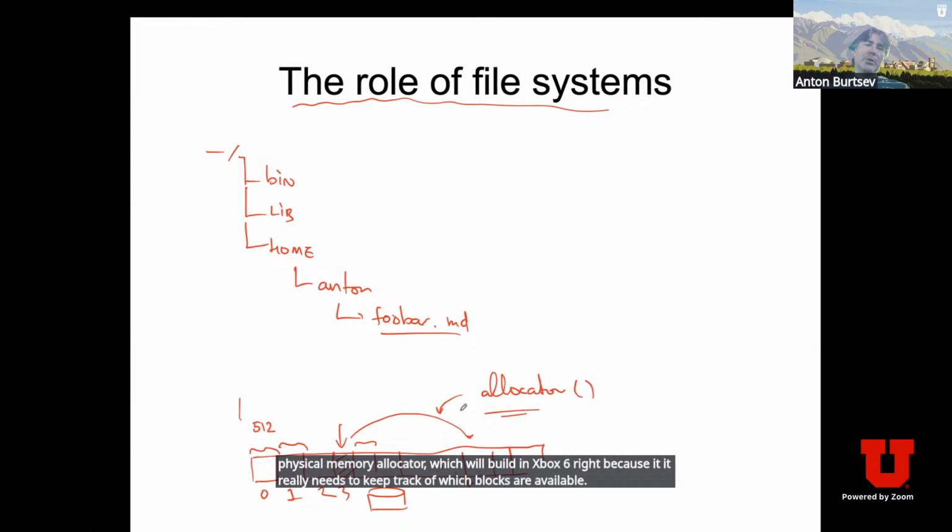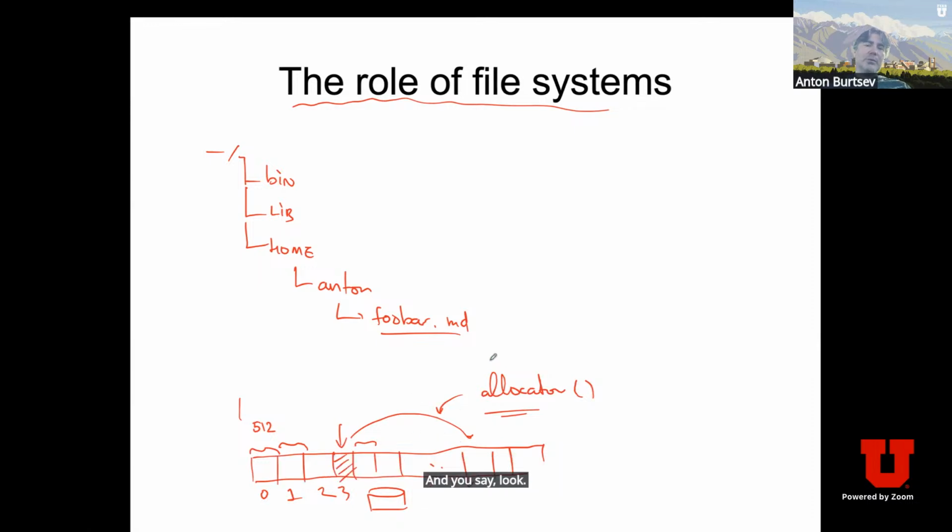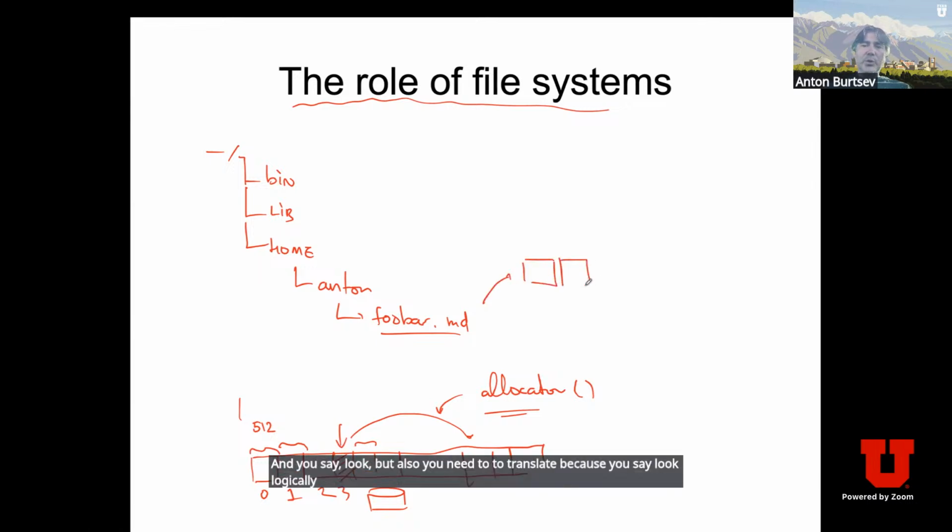But also you need to translate, because logically I want my file to look like two consecutive blocks, maybe starting at address 0, then going to address 512, and so on.